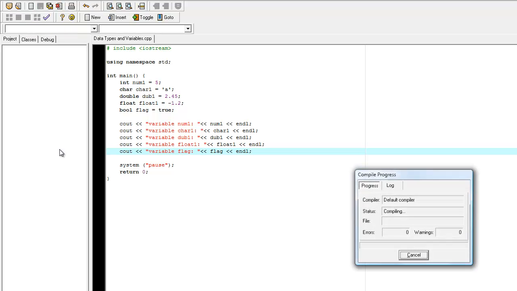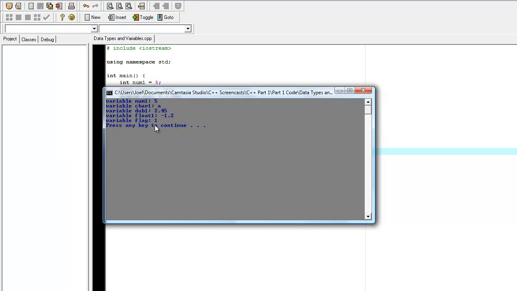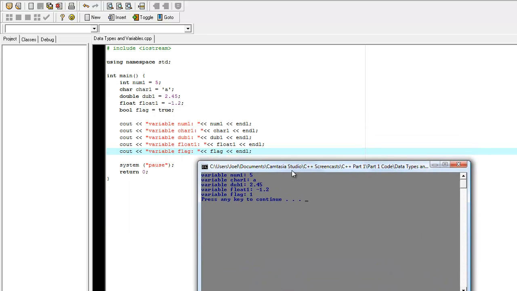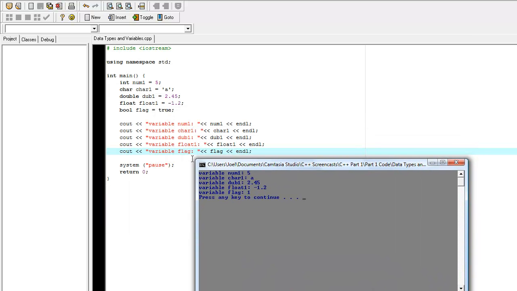And let's run it. And it works great. Notice that when you want to print the Boolean value, it gives you 1, it doesn't give you true. Likewise, if I said the Boolean value is false, it will give me 0 down here.